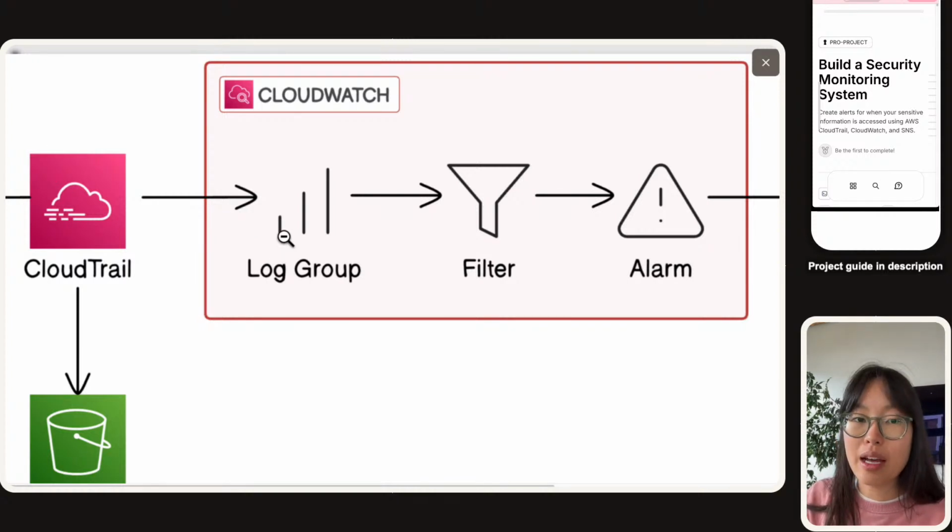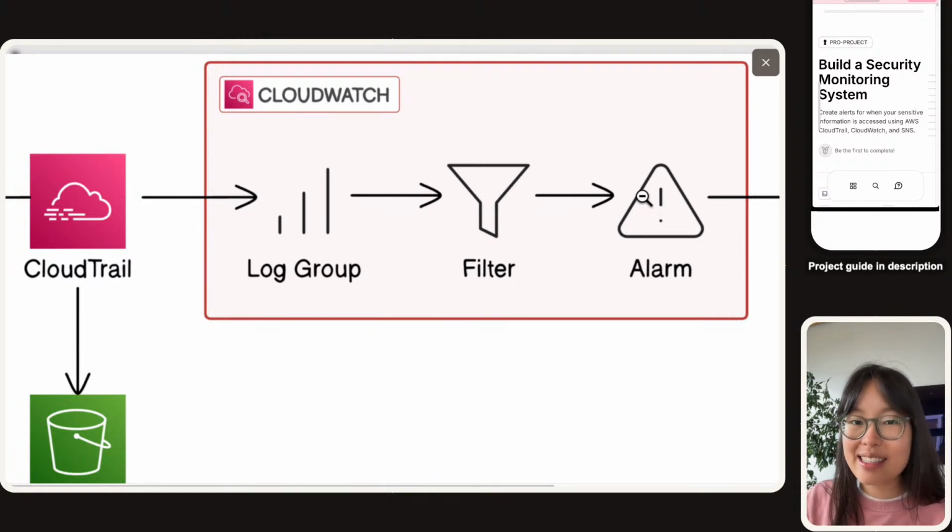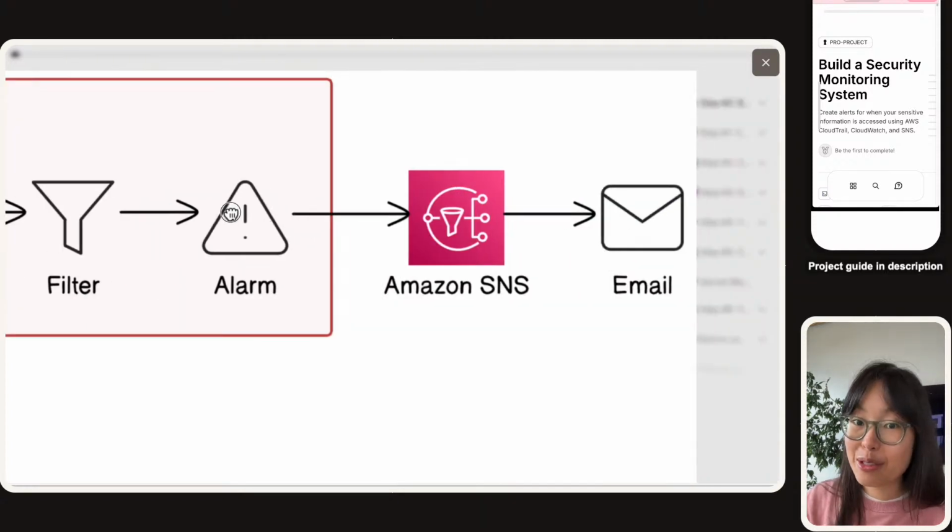So CloudWatch is going to set up a thing called a log group, which is like a folder of events or all the logs that CloudTrail sends it. And then we're going to apply things like analysis, so filtering, to specifically zone in on events where secrets are getting accessed. And then we're going to set up an alarm, because let's say we want to be alerted whenever our secret gets opened. I don't want to find out that my secret was opened when I analyze my logs 6 days later. I want to know the moment that secret gets opened. So let's set up an alarm that goes off when your secret gets accessed. Okay, and CloudWatch is going to help us do that.